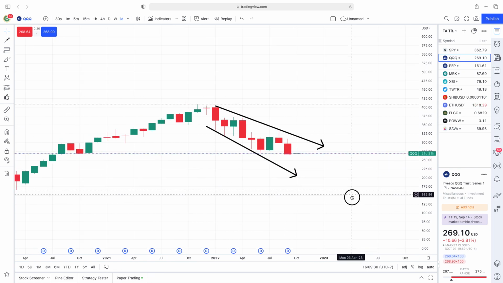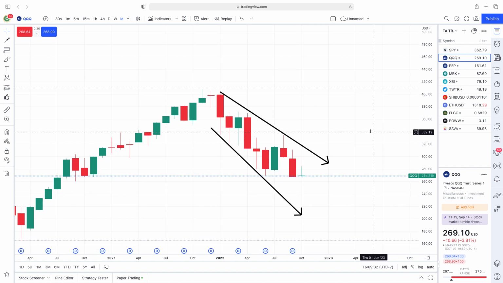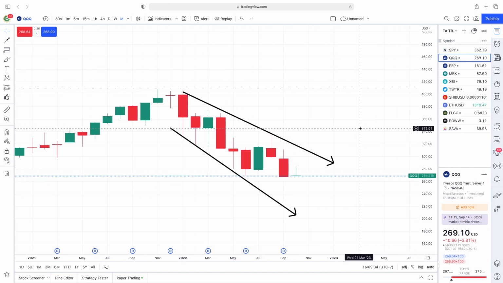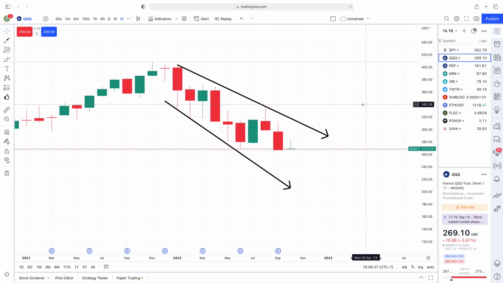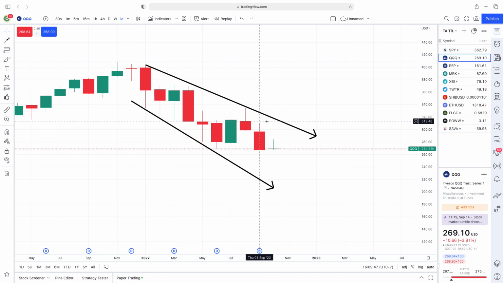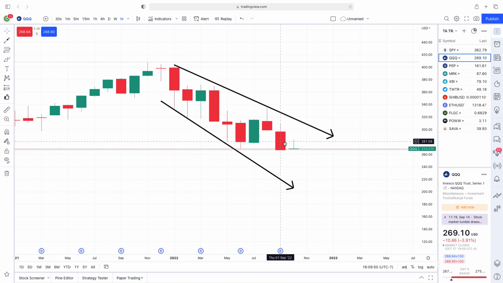So those are my first key levels that I like to make. If you don't know, the top is my resistance, the bottom is my support. How do I know that this is moving down? Well, you can clearly see it's just moving down on the year. But you can also see where these wicks are kind of hitting and bouncing off that resistance.